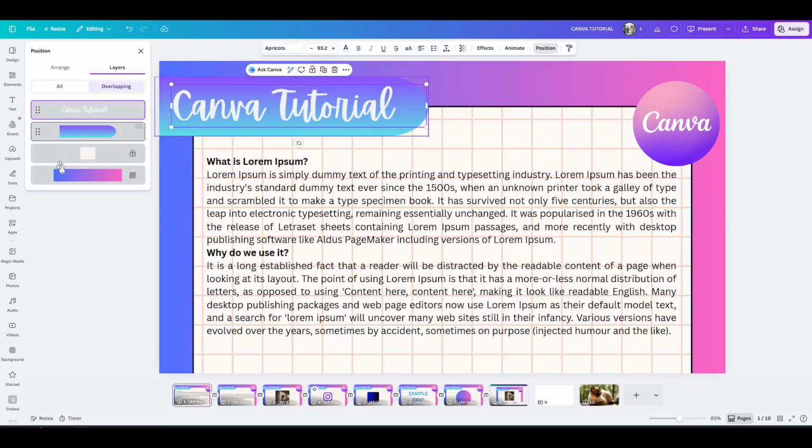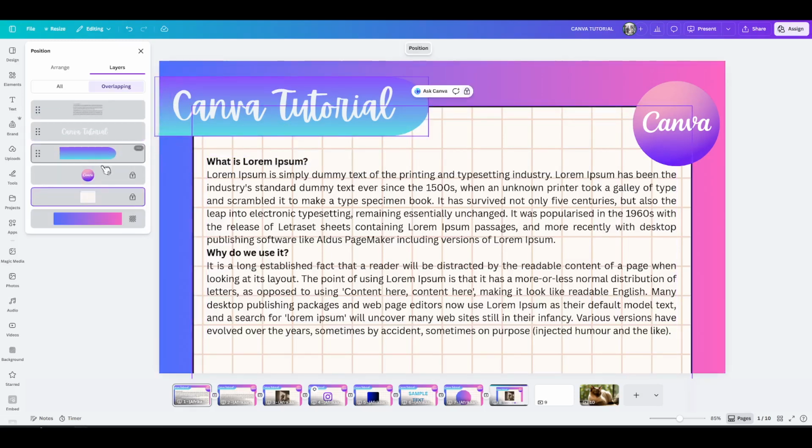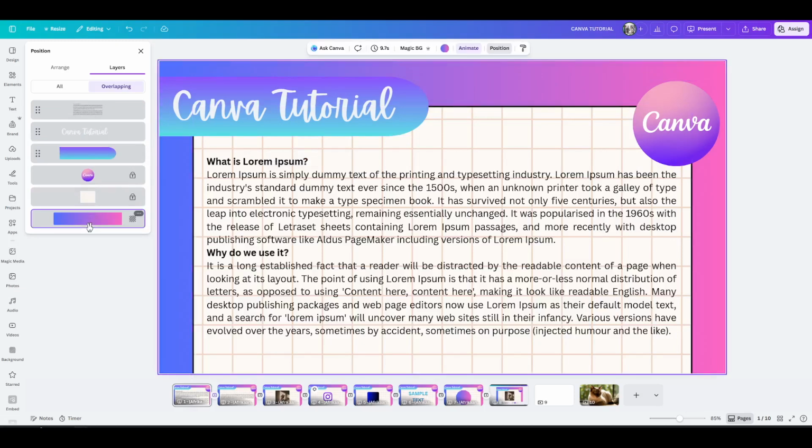This is a great way to avoid accidentally nudging your layout or dragging the wrong element. It also helps you quickly diagnose why something won't select or why a click keeps grabbing the wrong layer. If you're using grouped elements, the panel will respect those groups, and if any element is locked, you'll still see it in the list, so you can understand what's sitting in the stack.